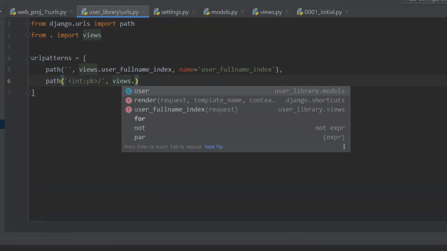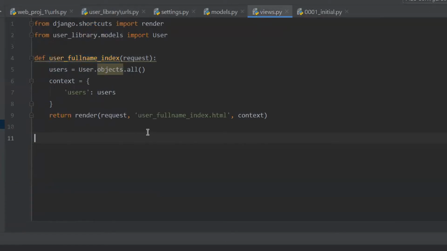I'll do one thing. I will create another function over here. You remember I told you that in one I want to show you only the full name, and another one is the entire data. So I'll create another function over here. I'll call this thing user detail, right? Which also takes a request and, let's say, a primary key. It takes a primary key so that it can show the data. You remember that every user had got a primary key, right? So it can actually show the particular thing according to that particular primary key itself.